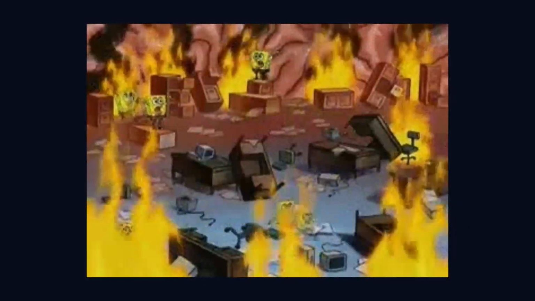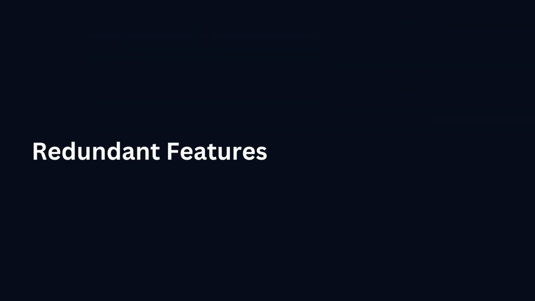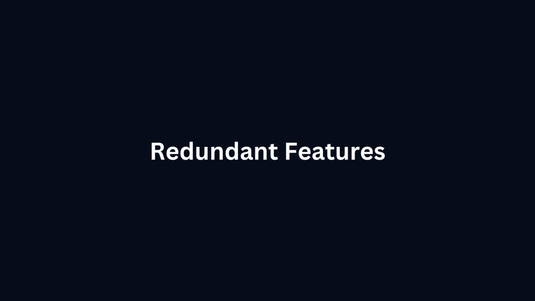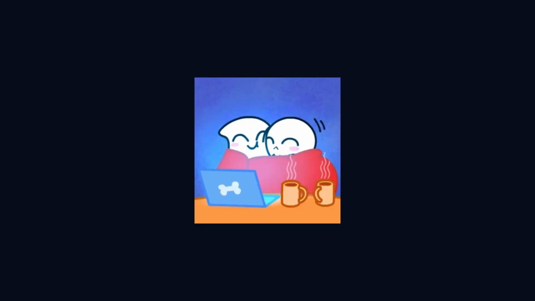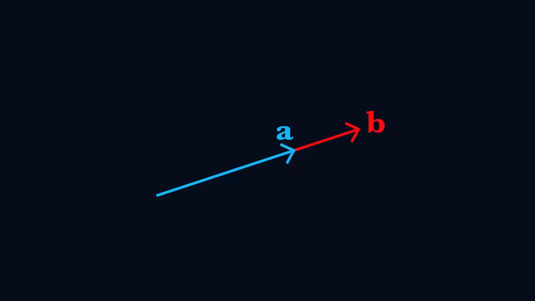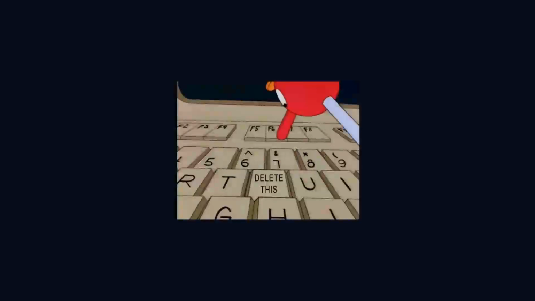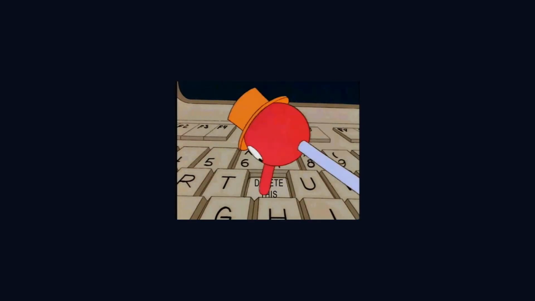Well, there can be many causes for this problem, but the common causes are redundant features and too many features. Redundant features means that there are two features that are very closely related, which means that they are probably linearly dependent. Too many features is the case where the number of features is usually greater than the number of training examples we have. In this case, we might need to delete some features.